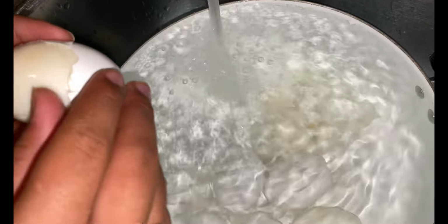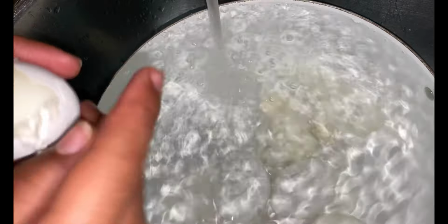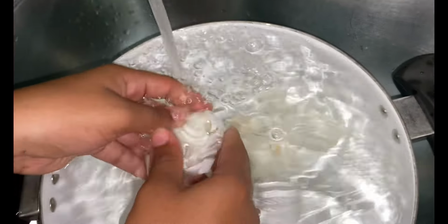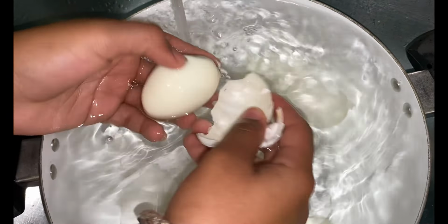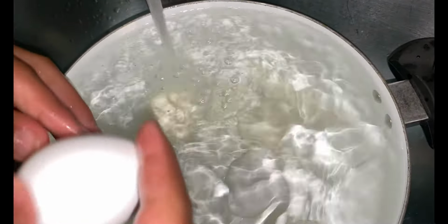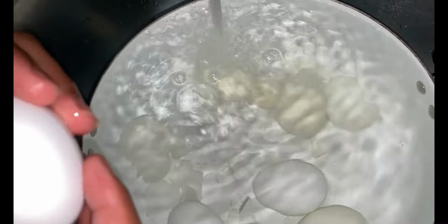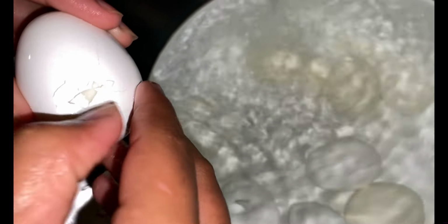I'm gonna show you how to do the next one. Feel it with the side of your thumb, like you're scraping. Yeah, it's gonna stick a little bit, but it's good. Under the water, preferably. Okay, you can drop the shell in there and start a new one. I'm gonna show you something. Where's the crack? I know, I don't even see it, but I heard it. Come on. Is that egg magic? Oh, there it goes. Do a little bit at a time.